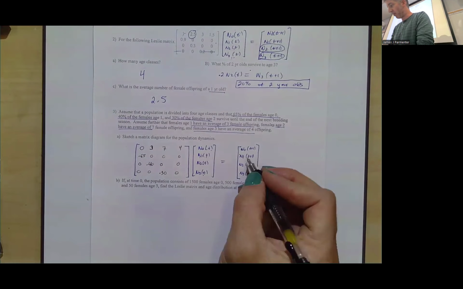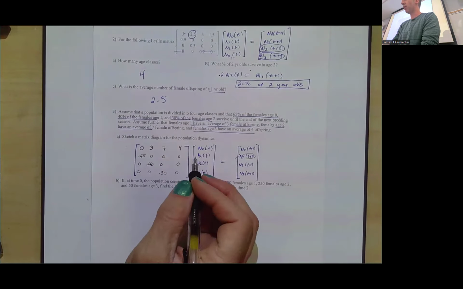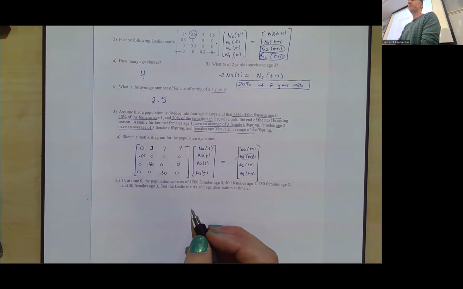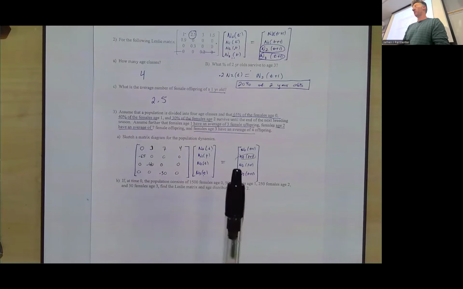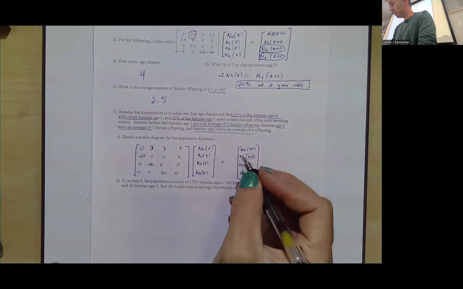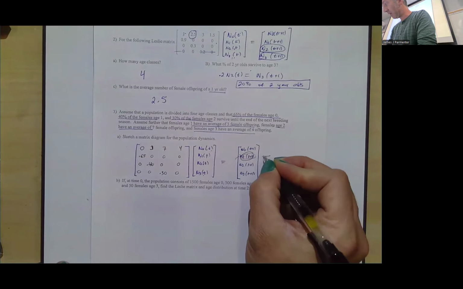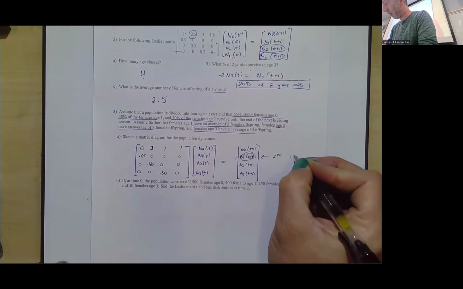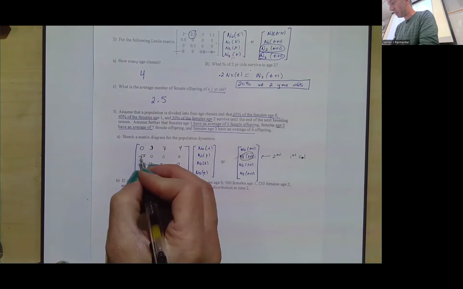But I like writing them to help me remember what's going in and what's coming out. Because it helps me see, oh yeah, I'm trying to figure out what's going here. I want to use the second row here with the only column I have here. It's a really good reminder that the row of your first matrix dotted with the column of your second matrix gives you that row and column entry in your resulting matrix. So I knew that to get the entry in the second row, only column, I had to use the second row here and the first column here. I had no other choice. And it always works out that way.